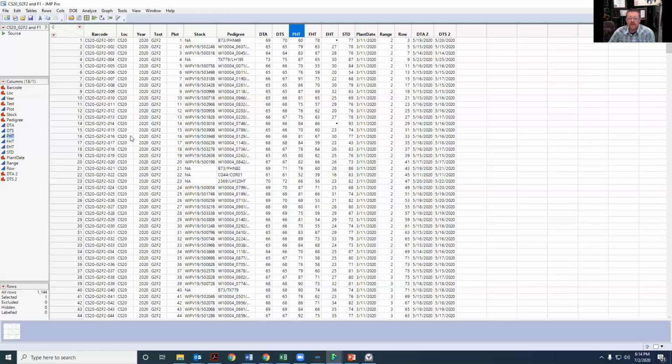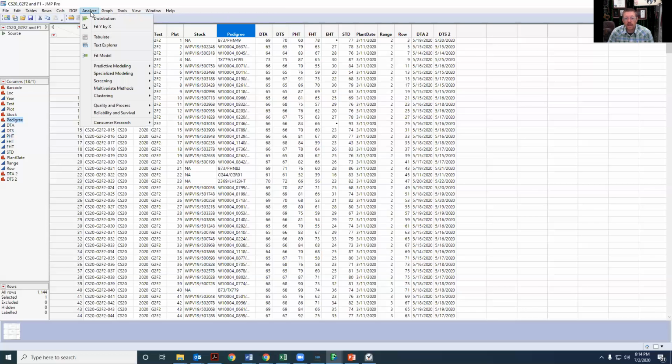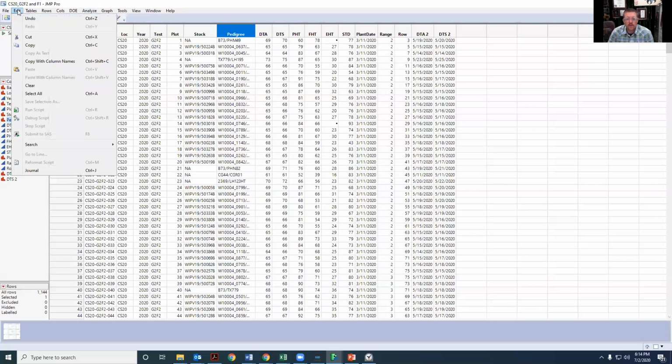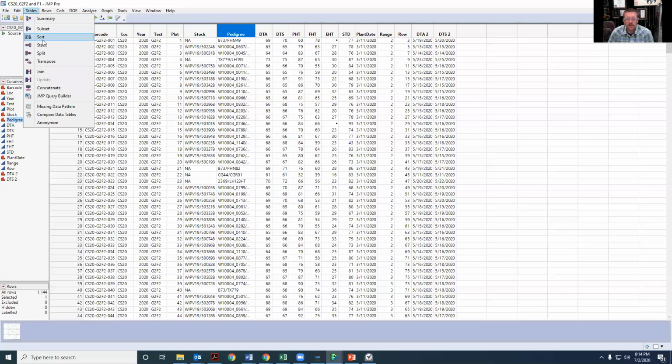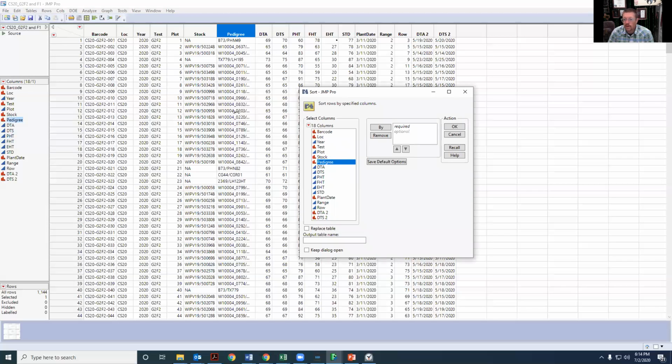with the hope that that's going to stress the plants out more and be more reflective of maybe what a planting might be under a climate change scenario or under some type of extreme environmental stress. So in the ideal situation, every genotype would be replicated 6 times. In this case, we can go to, I don't sort very often in JMP, but we could sort, for instance, by pedigree.